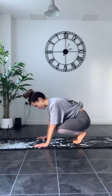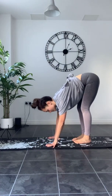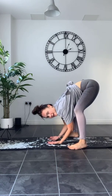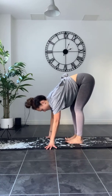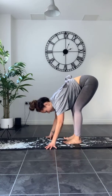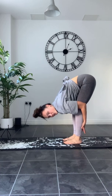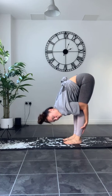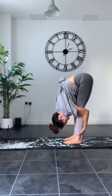Drop those heels down and just slowly lift your bum up. So again, if you're pregnant, you might want to go wide, a slight bend in your knees and just hang there slightly. Otherwise, we keep our feet fairly close together and just wrap your hands behind your legs. And you just go to where you feel you can go in this stretch. So you want to try and get those legs straight and keep your chest towards your thighs.